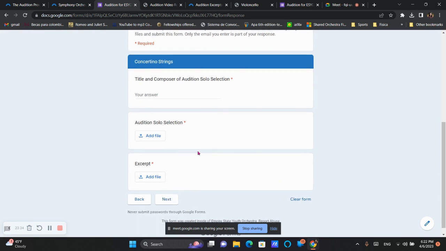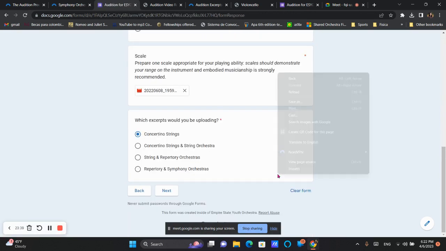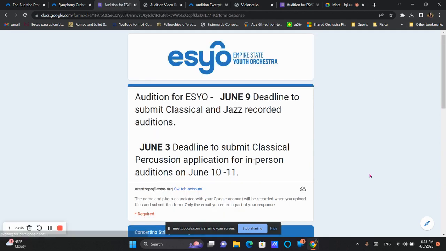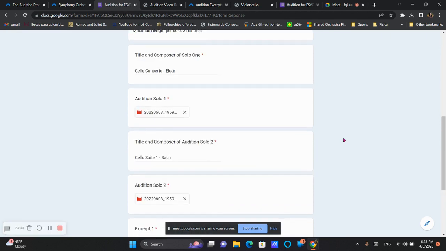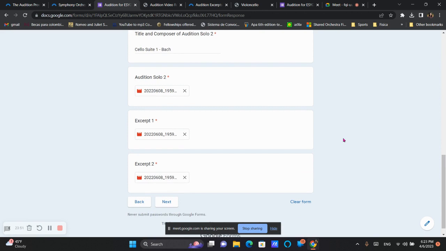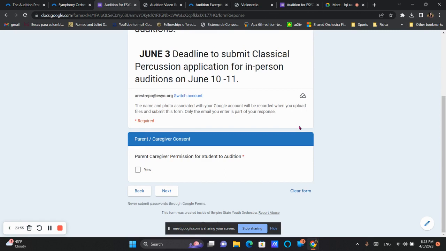But I will not be doing that right now. I just wanted to show you. By doing that, I can also prove that it is saved in your drive, as is shown here. So everything that I had done before is saved, and then I'll go to the next page. Then you should be doing this with your parent, and you should get permission from them.